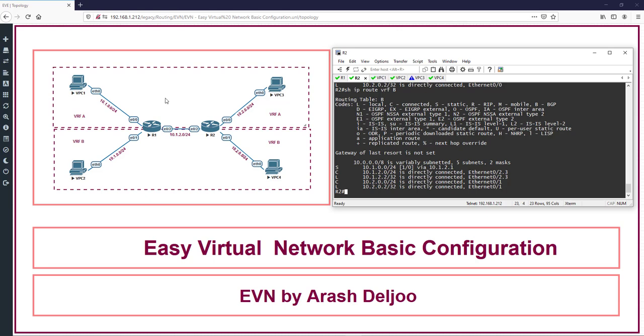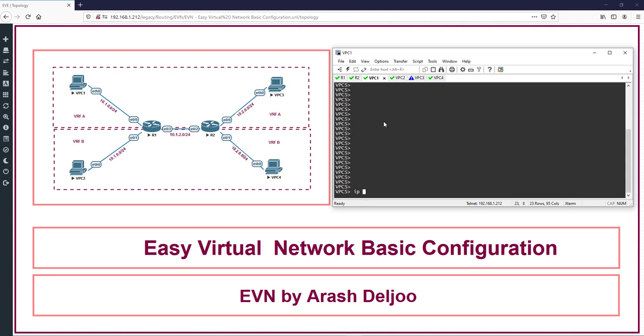Okay, now we can check the connectivity. For example, I can give VPC1 an IP address, IP 10.1.0.10, with mask of 24, gateway 10.1.0.1. That's it. And for VPC2, I'm using the same IP address, 10.1.0.10 with mask of 24, gateway 10.1.0.1.